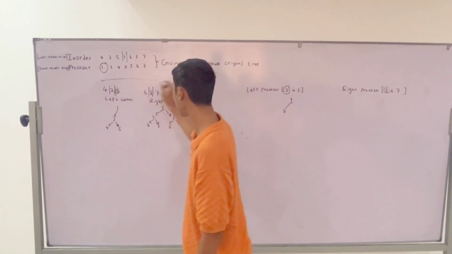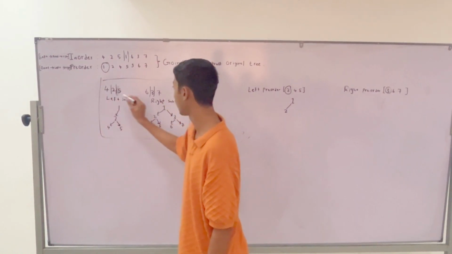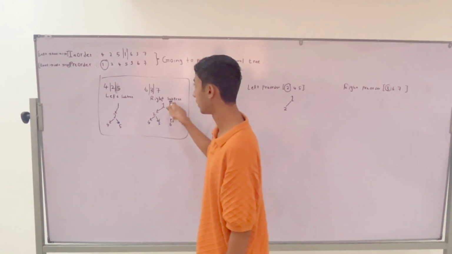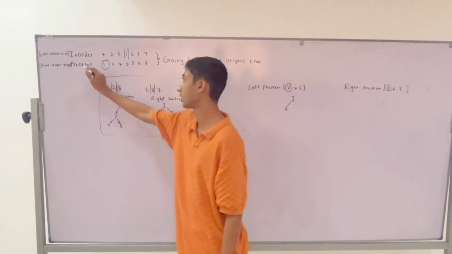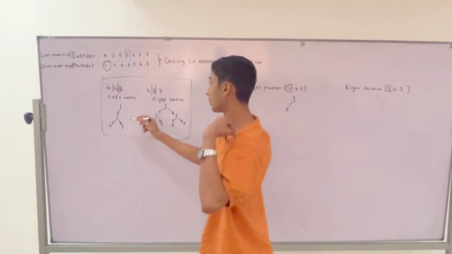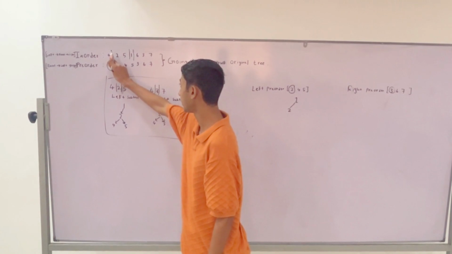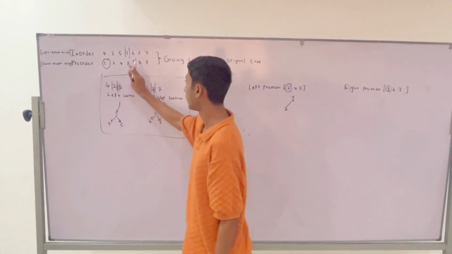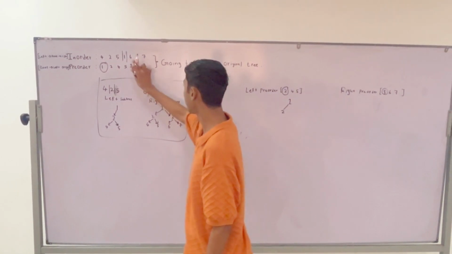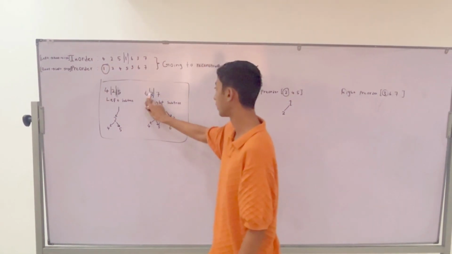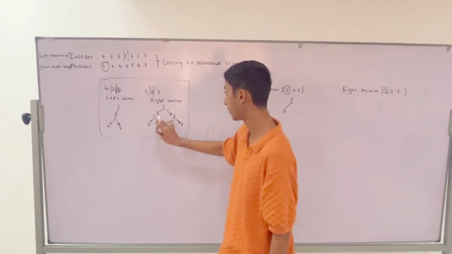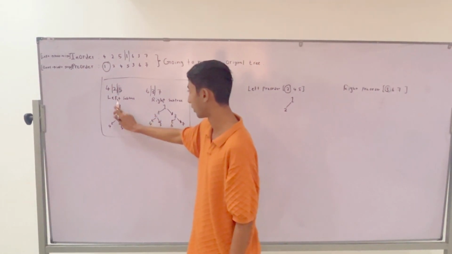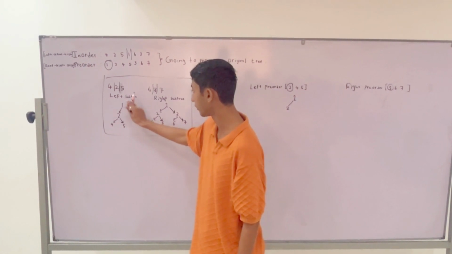This explains that we split into left subtree and right subtree as per the in-order concept. So the left subtree is 4, 5, so 4, 5 is here. And the right subtree is 6, 3, 7 for in-order, so 6, 3, 7 is here, as you can see. And then from here we have to consider the left subtree.